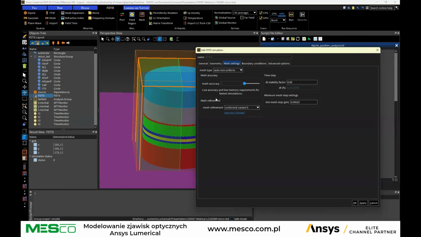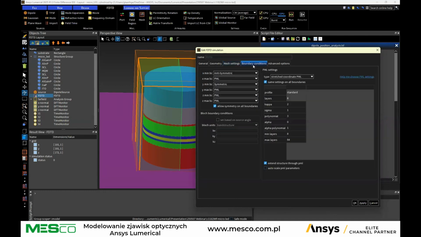And so the mesh refinement, the conformal mesh technology that we developed, allows you to reduce these staircasing effects and get a better accuracy for the same mesh size. Another important parameter would be the boundary conditions. As I mentioned, here we use symmetries to reduce the simulation volume. So we use anti-symmetric boundary conditions and symmetric boundary conditions. Why we use one or the other depends on the field orientation, because the way the symmetry acts is different.